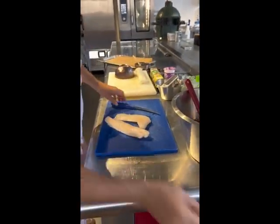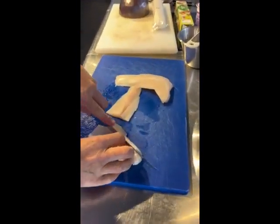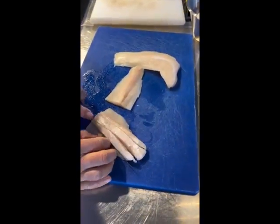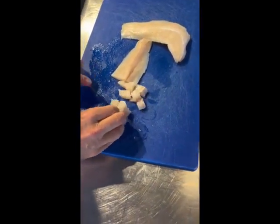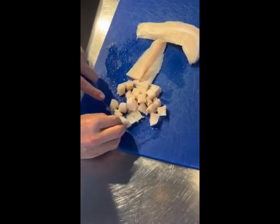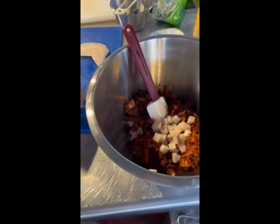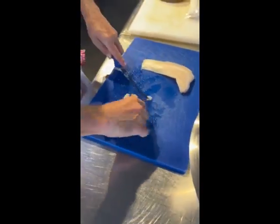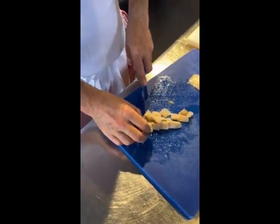So we just boil that down. And then, just going to dice the hake. If you're making bigger empanadas, then you could dice your hake a bit larger, but I'm going for that size, so each empanada gets quite a bit of fish. And that's going in raw. This is how you do it, because obviously the fish takes a lot less time to cook than the bean mix.